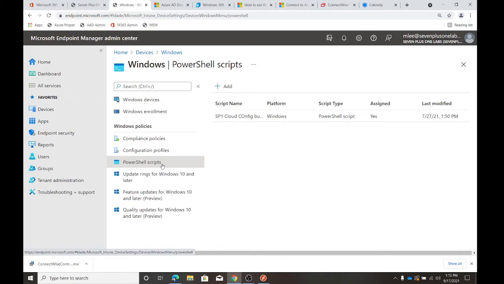Yes, sir? Would you have to basically make a PowerShell script into an executable to do that? Short story. So what you end up doing is you use the W32 app, and you can use batch files to launch the PowerShell, and then you actually say, okay, after this batch file and PowerShell have run, tell me if this file exists in this folder. Tell me if this setting exists in registry. Tell me, and if not, say that it failed. And now you can say, oh, this app failed.